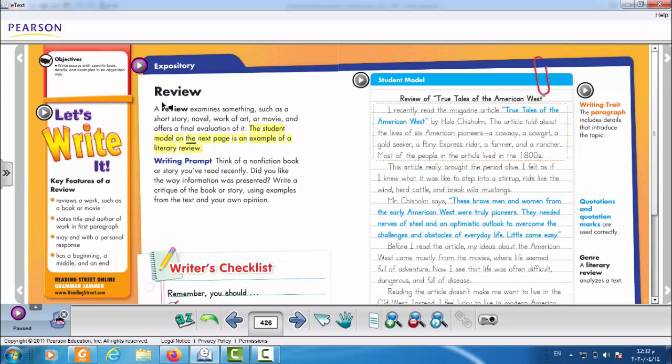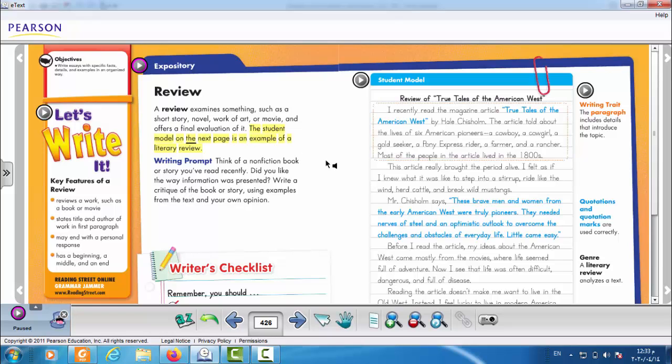Yes, so guys, in here, when I say review, it means examines something. For example, if I ask you to write a review about the last story, the Hindenburg, you're going to tell me, teacher, I have to read the Hindenburg, all of it first. And number 2, I have to examine it. Examine it means to find all the information that I can. Try to find as much information as you can, and then try to write the summary of it. Not the summary of the novel, but you're going to put an evaluation of it.